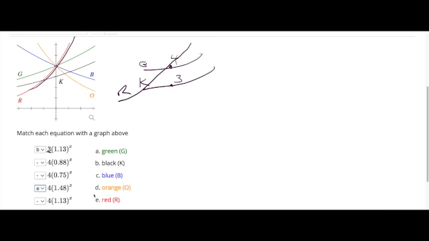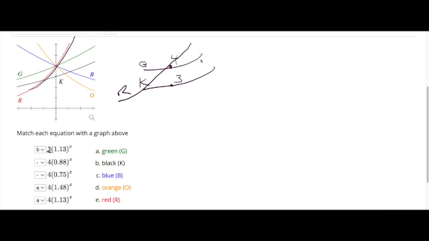And you're going to go down and pick E, and then you're going to keep doing the same thing with the other functions. Now, looking at the other ones, you're going to see the next highest growing one is function G, the green one. So that's going to have the next number below 1.48. That would appear to be 1.13. So we're going to give that one to the green, which is the A function.